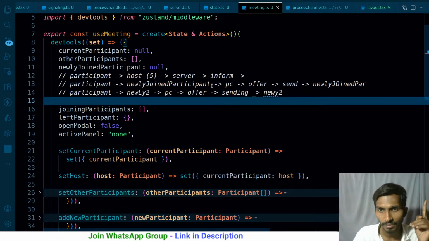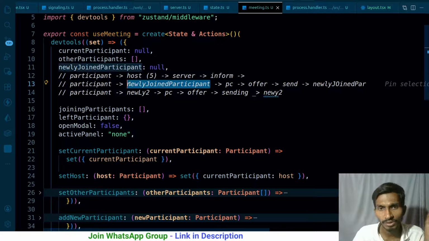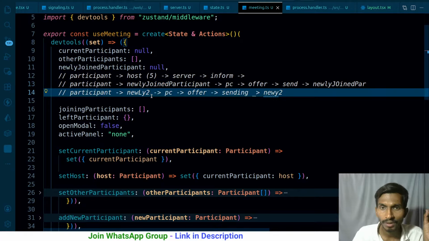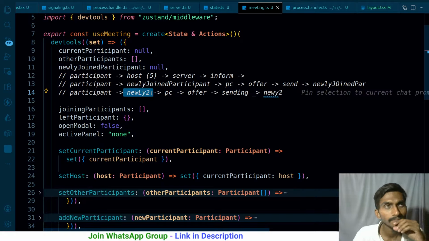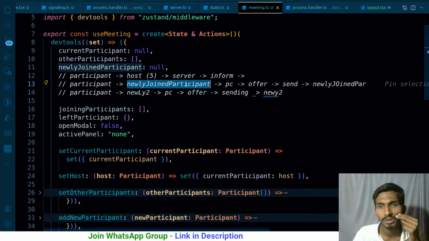By the way, if I'm getting many messages at the same time, they are gonna be processed one by one, so that is completely fine. Apart from this particular thing, newly joined participant 2, then newly joined participant 3, then newly joined participants 4 and 5. So once a participant joins, the peer connection will be created, then the offer gets created.